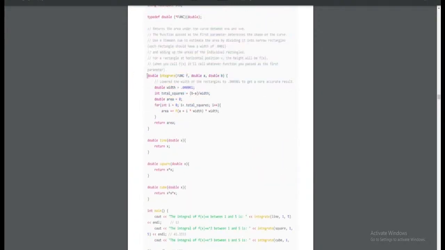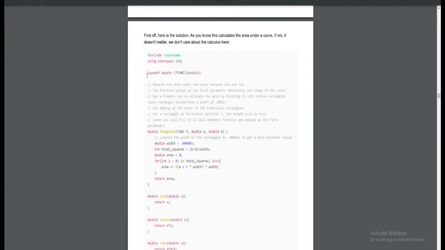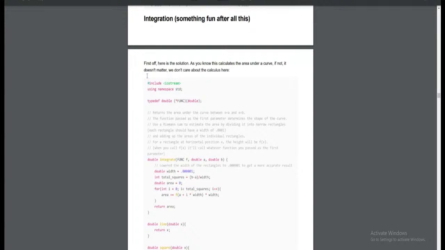Is it really integration? Hold on, let me see something. No, it's not recursion, my bad. I was mistaken. Yeah, that's the thing with this, you could do the same exact action in a different way. My only question is, I don't know if all the labs went over integration though.